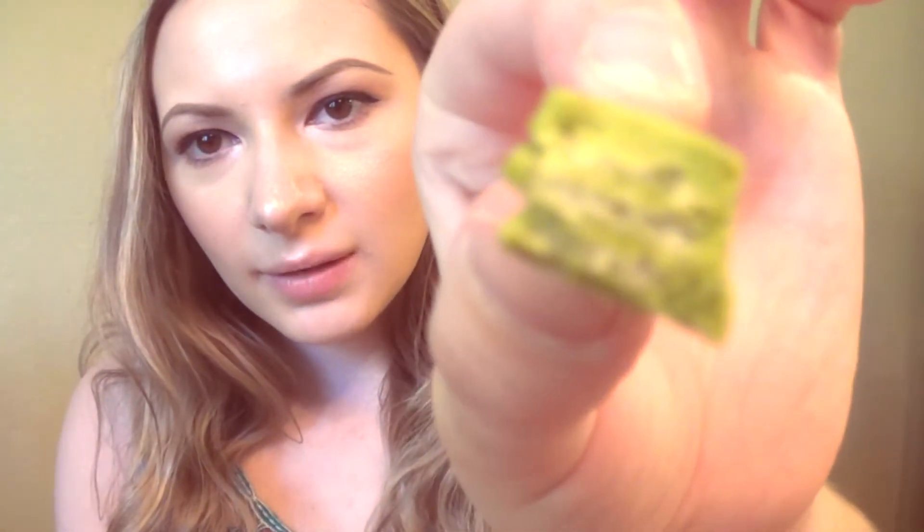Dang. That is good, oh my gosh. That's what it looks like inside. It is good! I'm not really a big Kit Kat person, but I definitely prefer the green tea over the regular Kit Kats. That's weird but it's true — I really like this one. That's tasty! I'm definitely going to be getting more of the green tea Kit Kats because they are freaking bomb. I give this a 10 out of 10 — or like 15 out of 10.